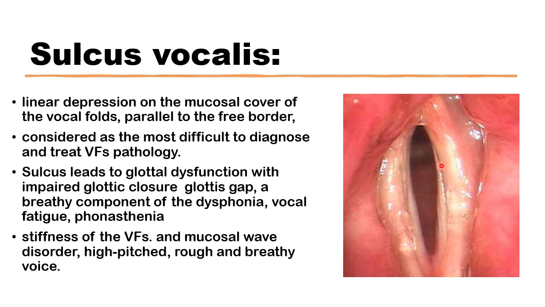These linear furrows in the epithelial cover of the vocal folds can have variable depth. They can reach as far as the vocal ligament and beyond to the thyroarytenoid muscle, or they can be superficial with only a small dip into the superficial layer of the lamina propria. They were first reported by an anatomist, which is not surprising given that the incidence of sulcus vocalis in cadaveric larynxes could reach as high as 20%.